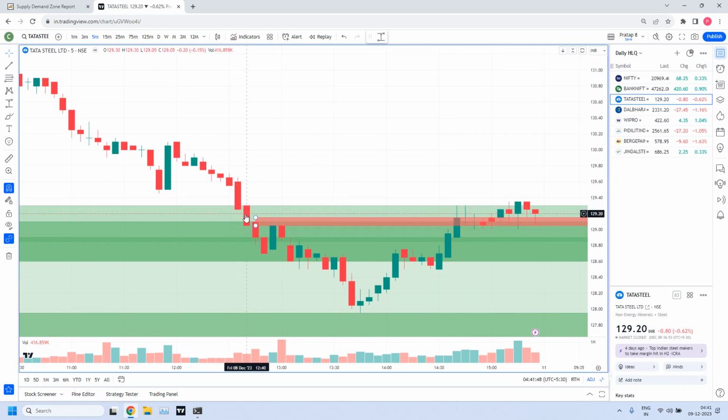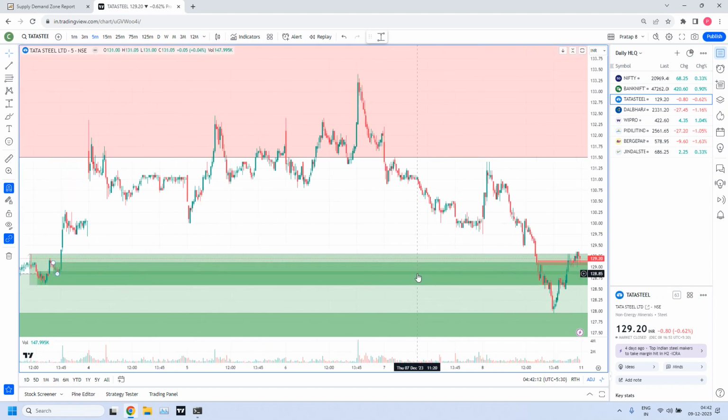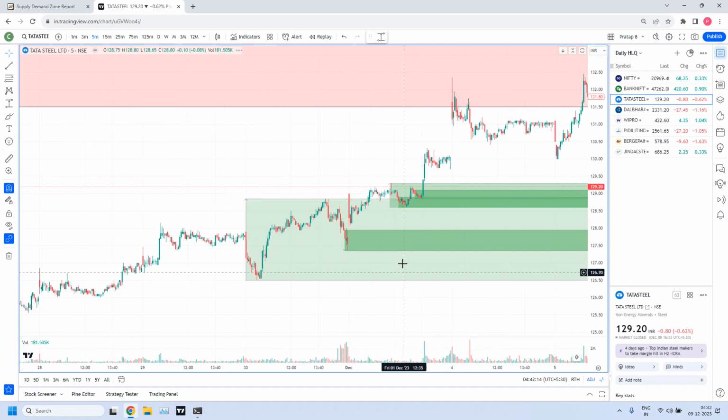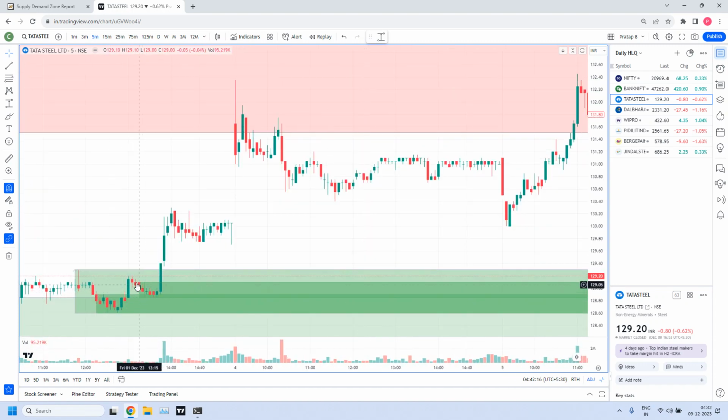See here, this is the time price came and easily it is broken. Look into the zone below this, at least it has moved some price. Maybe it is not a considerable move from our target point of view, but at least a few pending orders are there. But the first zone is easily failed because the structure is a weak structure. The first 15 minutes, so I am deleting.